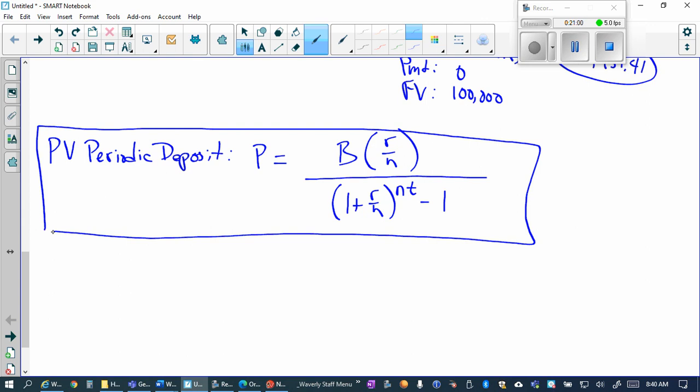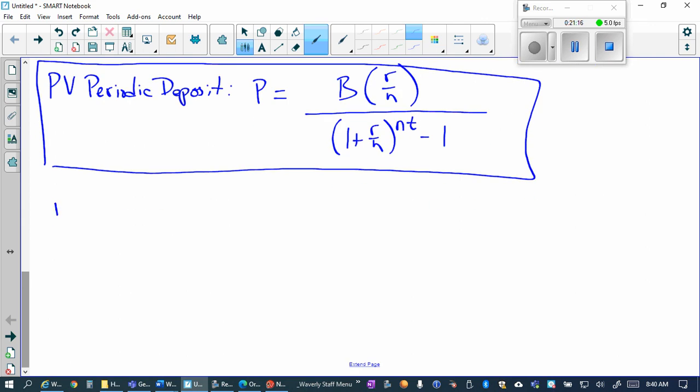So how much does he have to put away each month for 3 years? That's periodic, so you've got to know. There are a lot of formulas here, and you need to know how to use them and be careful with them. But the trick is knowing when to use each one, so you've got to read carefully. So example 3, periodic deposit.